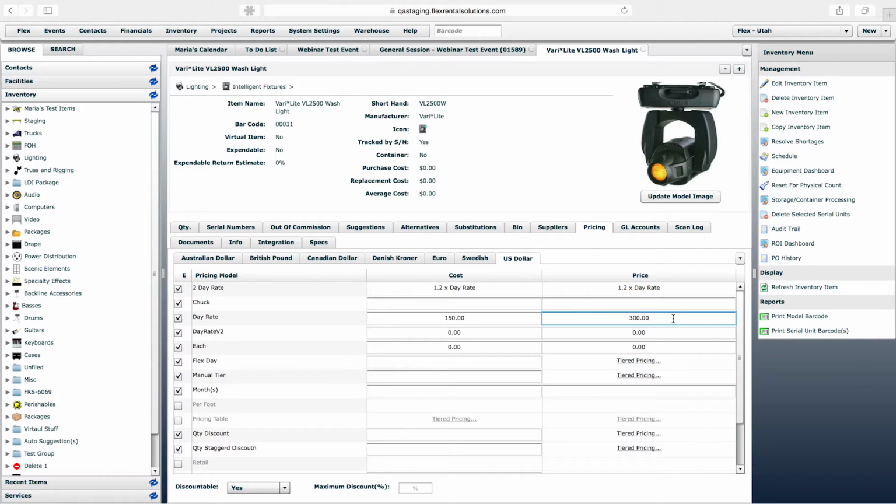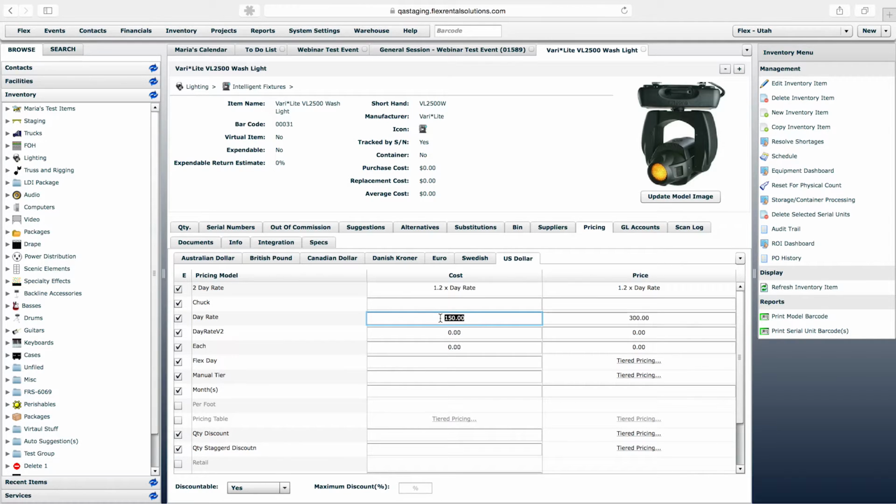As you've entered the pricing, you've probably noticed that you have a pricing field, and this is what you are going to be charging for this item. So this is the price that will show up on quotes. But then there's also a cost. And some people get confused by this because the cost isn't necessarily what this one item costs. You would put that more in the purchase or replacement cost fields. The cost that you put in a specific pricing model is more of the cost that it will cost you to operate this item, to send this item out on a job. And this is going to be very different for every one of you.